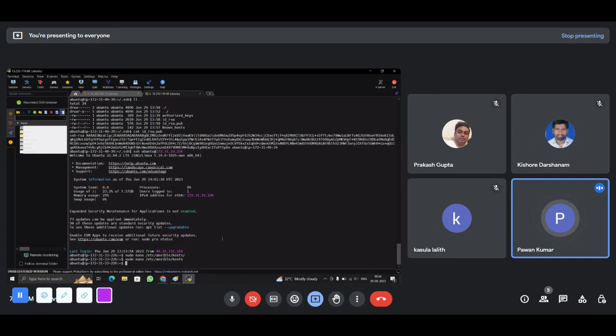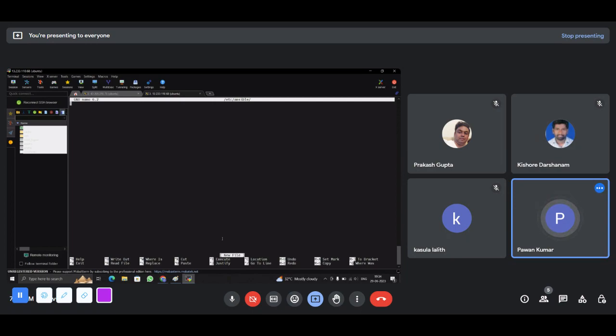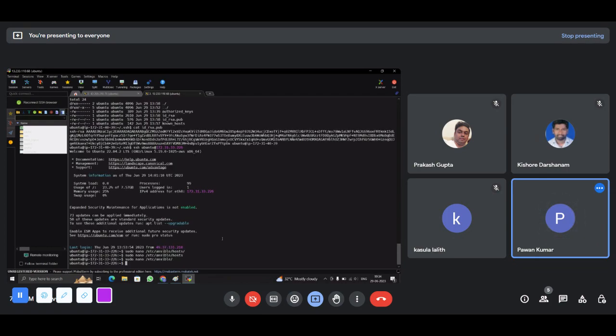Let me check the Ansible configuration file to see if I have it or not. See, this is also not there. This is the problem with Ansible sometimes. So Control X, and I will be able to exit.